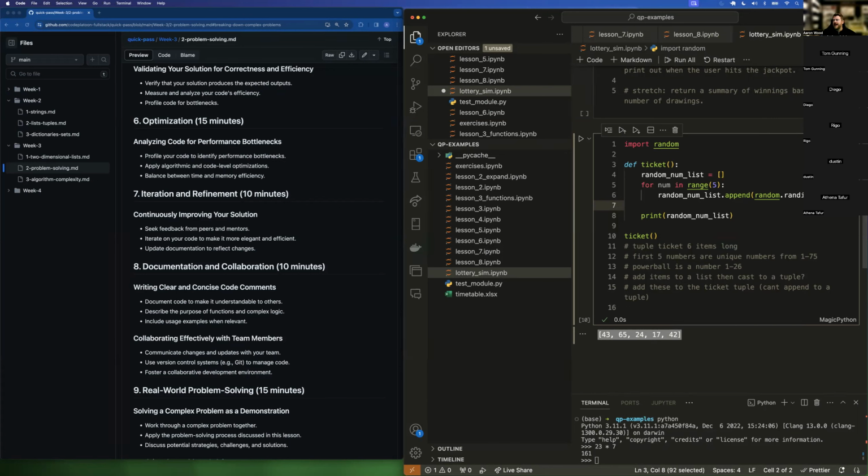What do I need to do now? Because I have my 5 numbers, right? From 1 to 75. But remember, the Powerball also has a Powerball number that's 1 through 26. And so I need to add that number in there as well. So I did the for loop to get the 5 numbers. Do I need to do another loop to get the Powerball number? Yep, I can use random again.